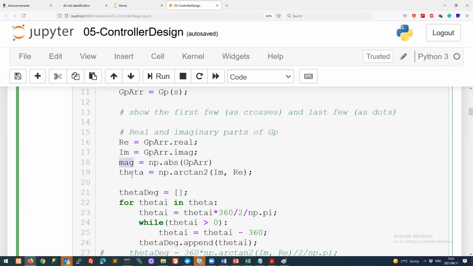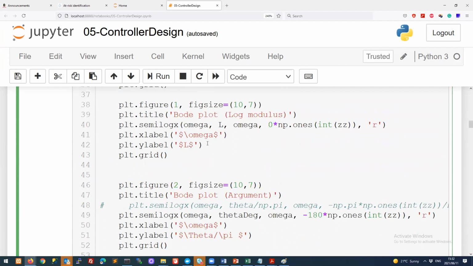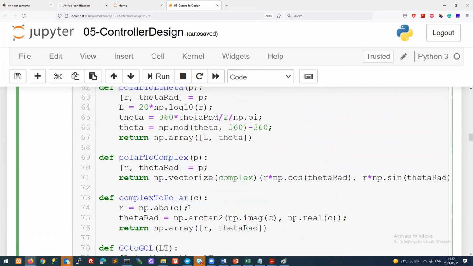And then, of course, the angle, so arctan of the imaginary part over the real part. If you use arctan2, that pays more attention to which way you've written it and gets the quadrant right. If you just use arctan, because of periodicity, you don't get quite the right angle. Arctan is just a single argument, imaginary divided by real. If you use arctan2, it looks at the components of those and gives you the angle correctly. So that's really all the information we need to plot the Nyquist diagram and the Bode diagram.